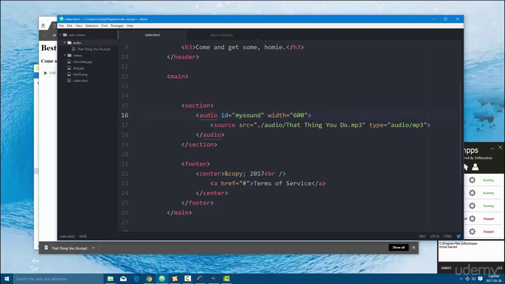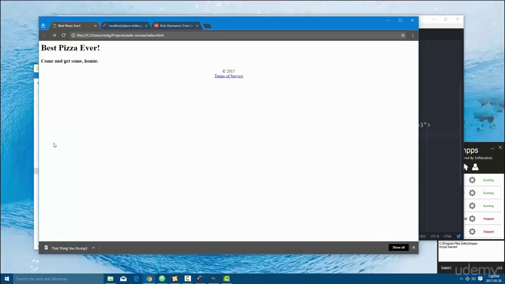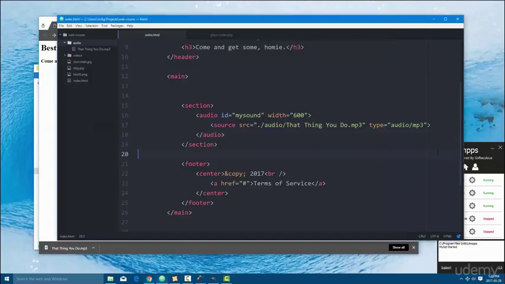So we would have an ID, and this is how we would target it. So in the event handler for clicking a button, we would write something that basically targets this element and then tells it to play. And if we refresh the page here, it doesn't play, it doesn't loop, and we don't see it. But it exists in the background, so we can manipulate it using JavaScript later if we wanted to. So that's how to use an audio player.